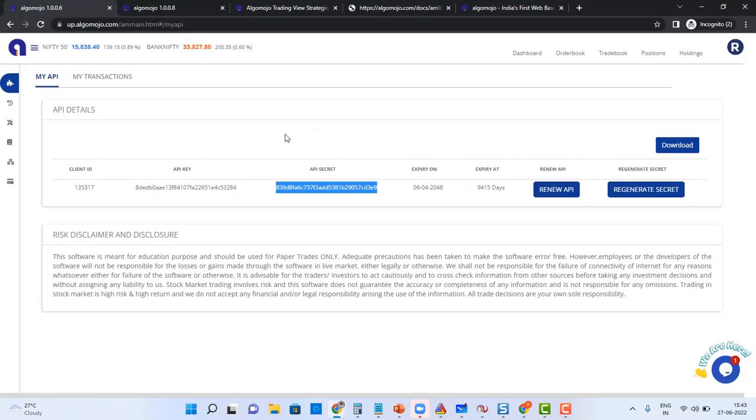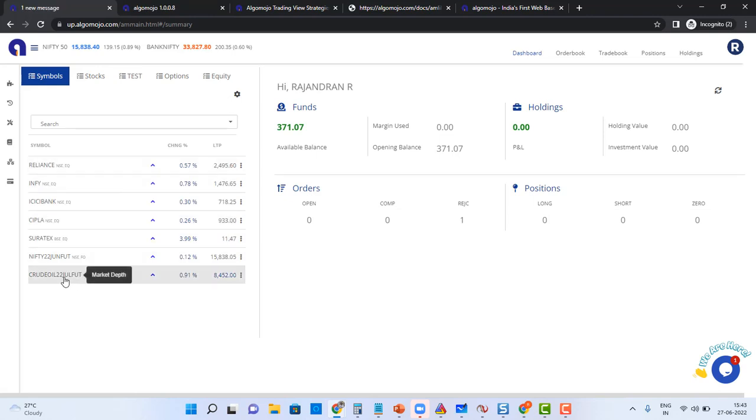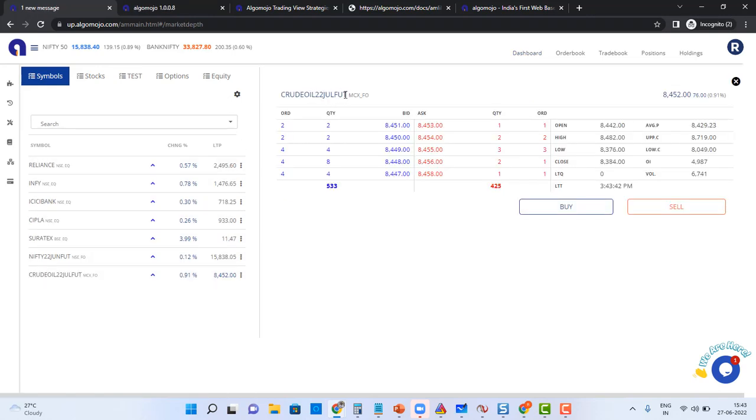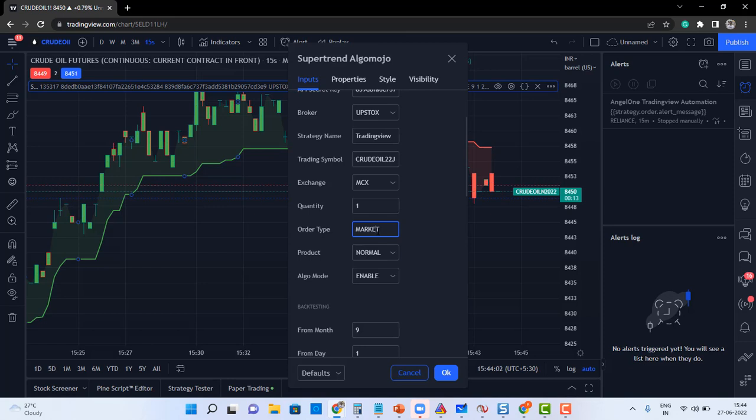The symbol is going to be the same. We can always get it from the dashboard. If I go to the dashboard here, I can get the symbol over here. This is the symbol which I want. I'm going to copy it, and the same symbol is used in the other account also. I'll bring it over here, ensure that no spaces are copied, and then enter the order type, market order.